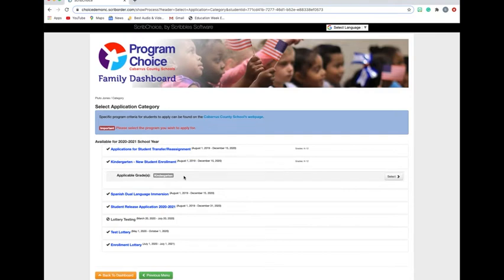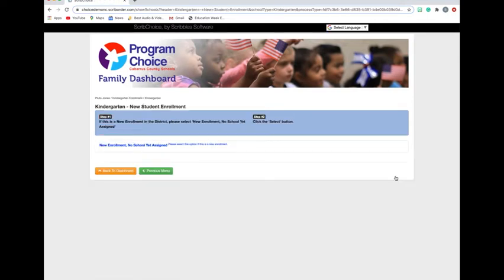There will be several places as you apply that you will need to read and select from. Each screen will require an action. You will need to read and select the appropriate answer for your child. As always, I recommend that you read all the sections in blue before advancing to the next screen.